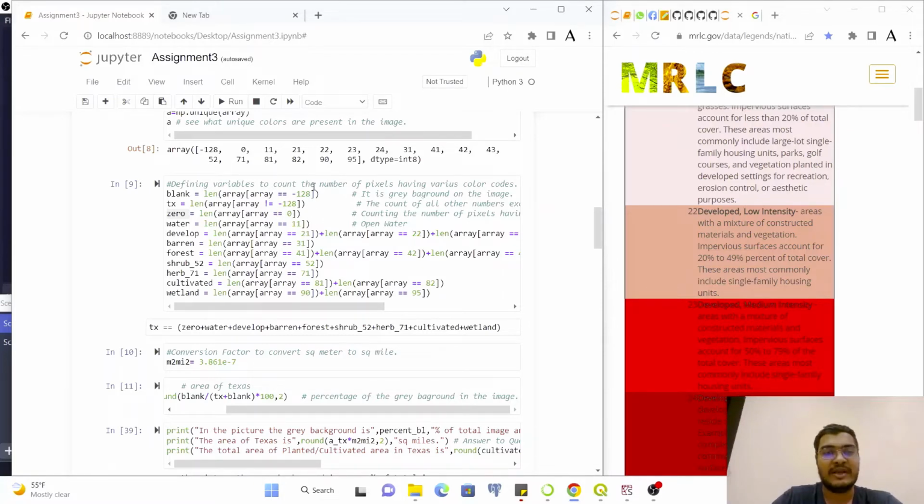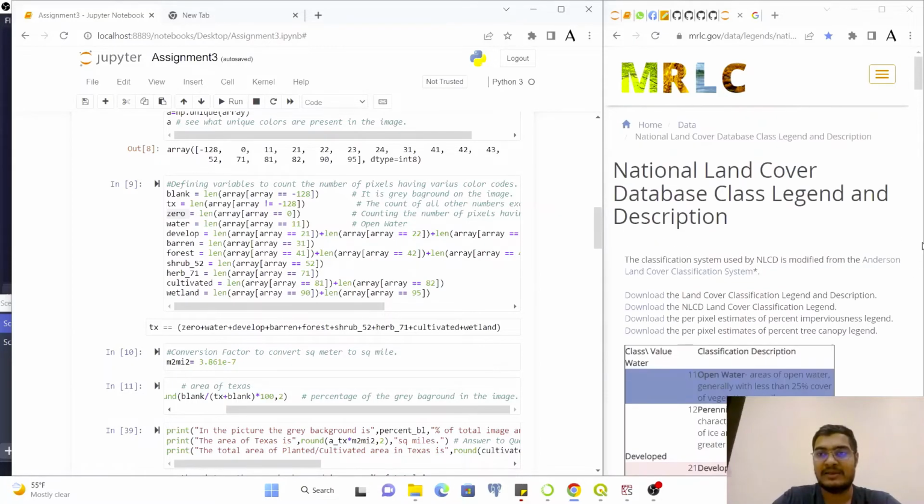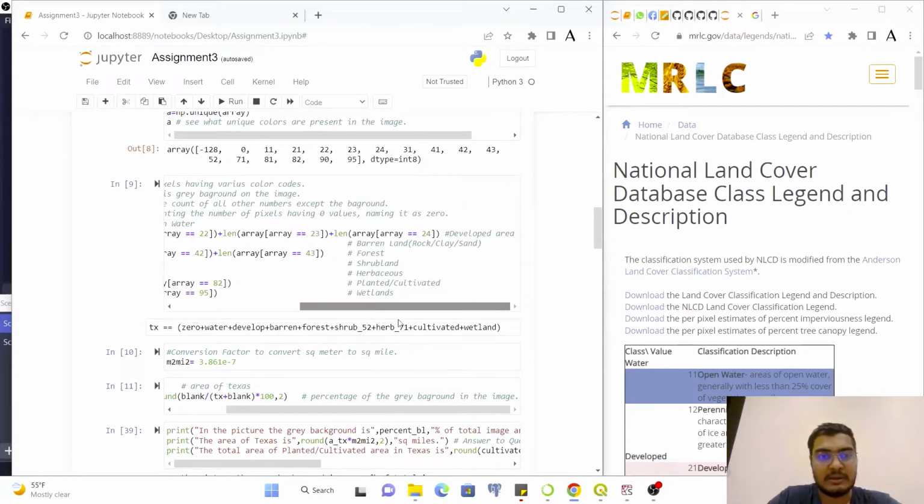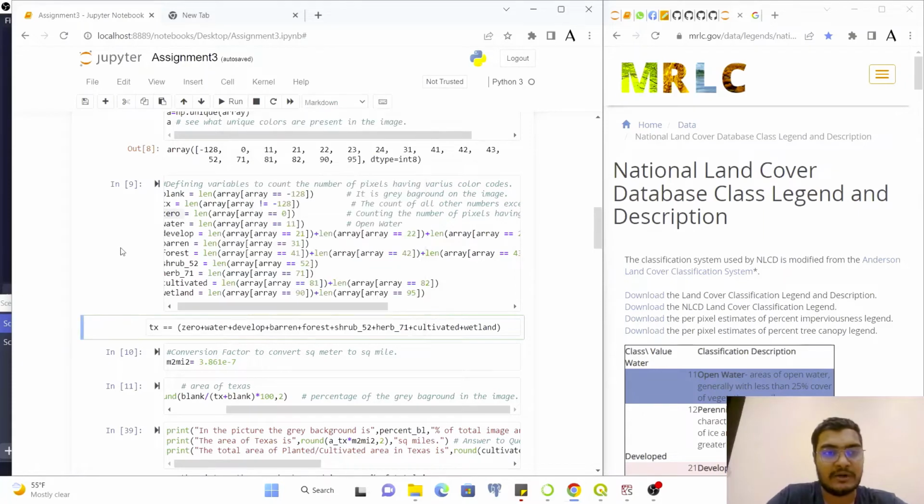The rest of the area could be Texas. For the other areas, like 0, we define 0. For water, it's 11. For developed area, we can find it on a website named MRLC, the National Land Cover Database class legend and description. Likewise for the other land use types, we define the colors for different types of land uses.